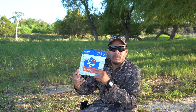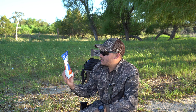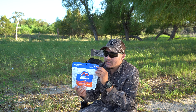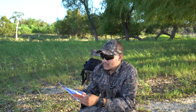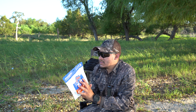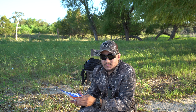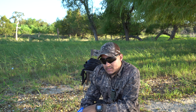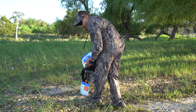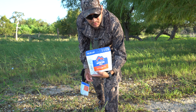Now this is the meal I was telling you about. I bought this at Academy — this is the chicken fajita bowl. It's 18 grams of protein, so you know it'll fill me up. Pretty much what you gotta do is just heat up the water, add it in there, leave it in there for 10 minutes, stir it, and that's it. This is my first time trying this, so we'll see how good it is. I also have the chili mac with beef — I might try this a little bit later.